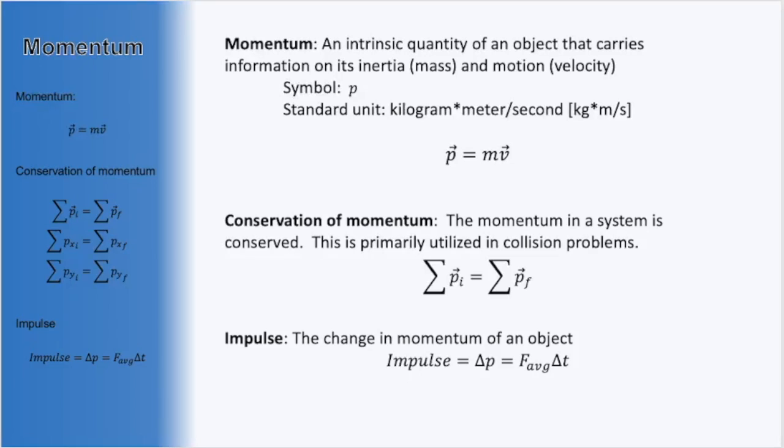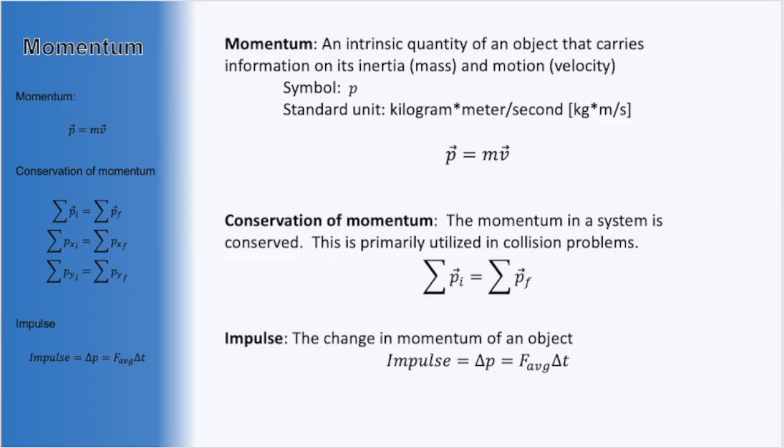Momentum is a vector, so it includes both a magnitude and direction, and two-dimensional problems must be broken up into components, very similar to how we did force problems. The reason momentum is such an important quantity is because it is a conserved quantity in an isolated system. In this class, the scenario we run into the most often is with collisions.